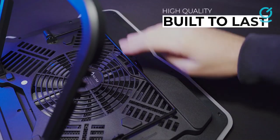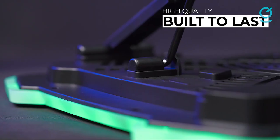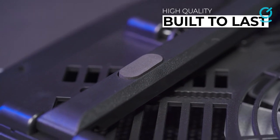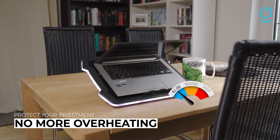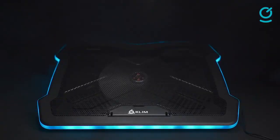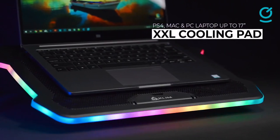To keep things neat and tidy, the pad also includes a cable management option, making it easier to run your wires to either side and keep a clutter-free workspace. It's not just the Klim Ultimate RGB Laptop Cooling Pad's cooling performance that complements gaming rigs, but also the looks. The pad has a distinct aesthetic with an RGB lip featuring five different effects and seven colors to choose from for the ultimate customized light show.